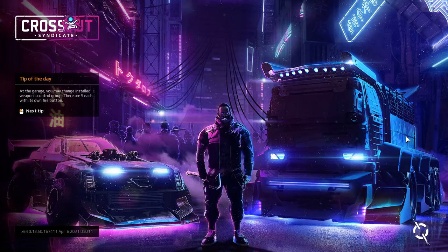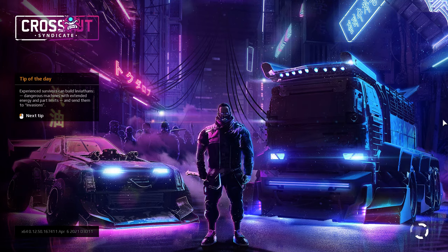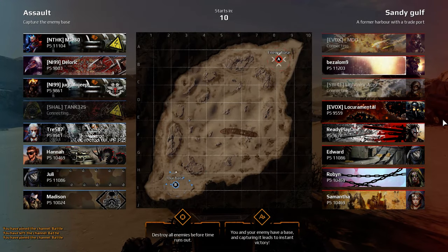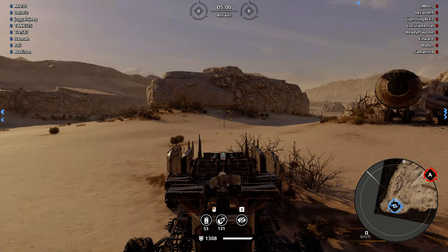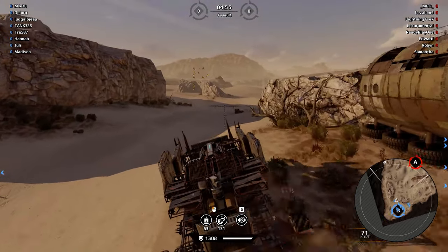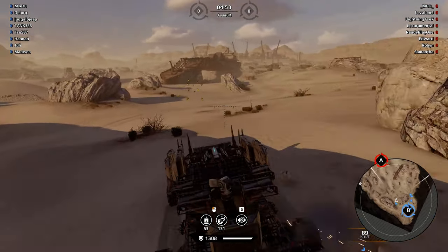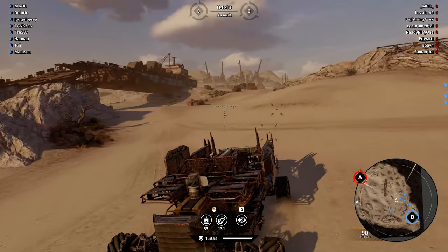We'll try it again. I probably should have hung back, but I kind of went a little too deep in early. Gotta use that speed with this thing. Omni wheels don't allow a lot of tonnage, so there's a balance between how much armor you can put on. You don't really want to go to 6 Omni wheels. I mean, you can, but not with the other Harpy, because you lose so much more power. So this is just a kind of a hit and run vehicle. Should be pretty good.